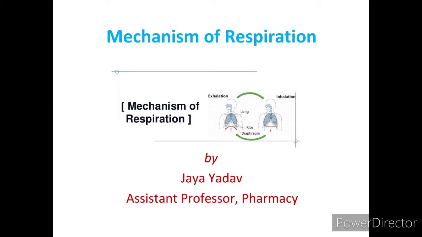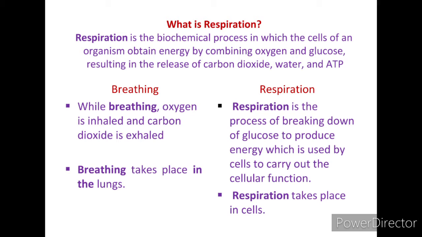Hello students, today we talk about the mechanism of respiration. So what is respiration? Respiration is the biochemical process in which the cells of an organism obtain energy by combining oxygen and glucose, resulting in the release of carbon dioxide, water and ATP. Or we can say respiration means exchange of gases between the body cells and the environment.